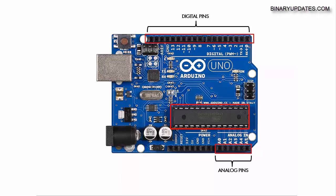Then come the power pins, because power is very important in electronics — if you don't supply power your circuits will not work. You can see there are a couple of ground pins, input voltage, I/O reference voltage, 3.3 volts, and 5 volts. These are all the power pins you might need to power up your electronic circuit. You may ask: why is there both 3.3 volts and 5 volts?